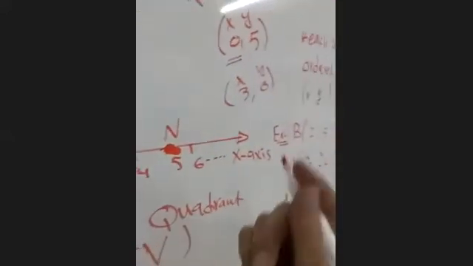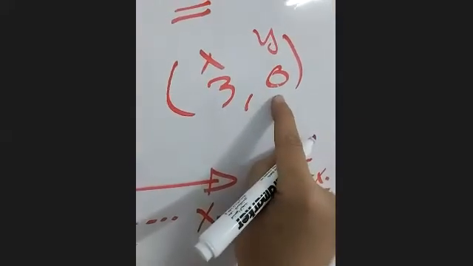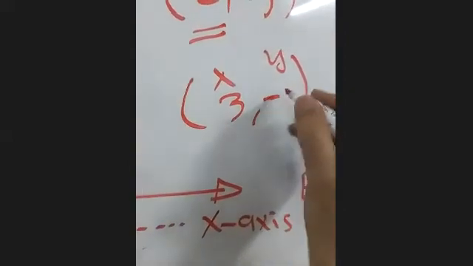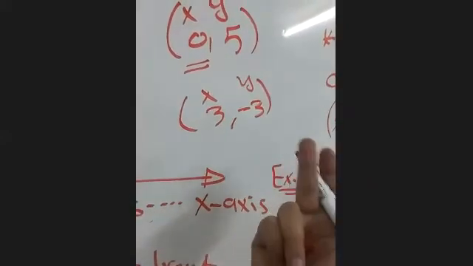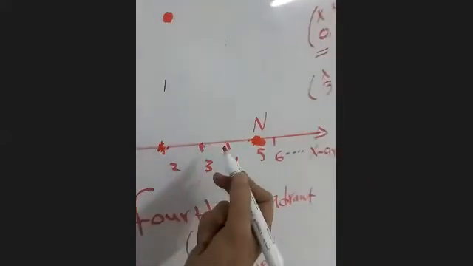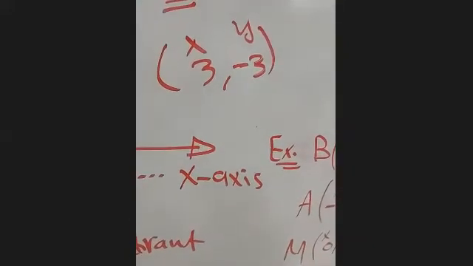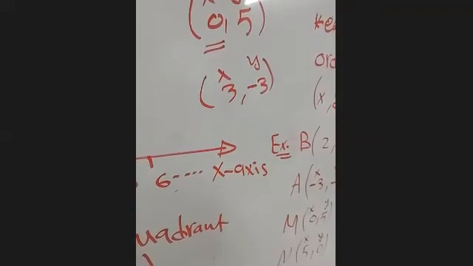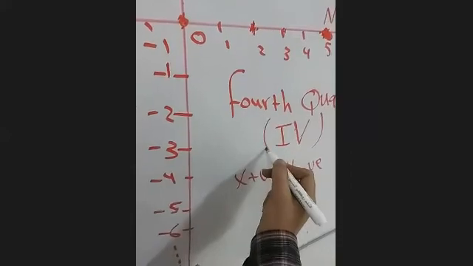Okay, focus, Mister, talk with me and calm down. y is what? 0. Okay, I will replace y with -3. Where will I go first? To the 3, here, 3 in the x. y is what? -3. Where will I go, up or down? Down, down until I get -3, right? Yes. I put my point.